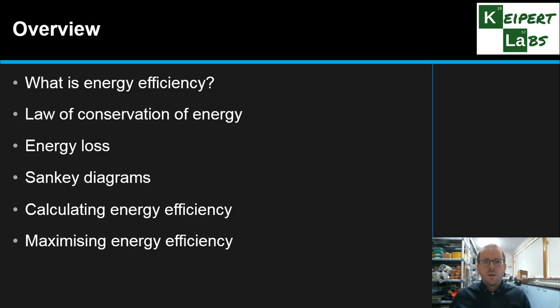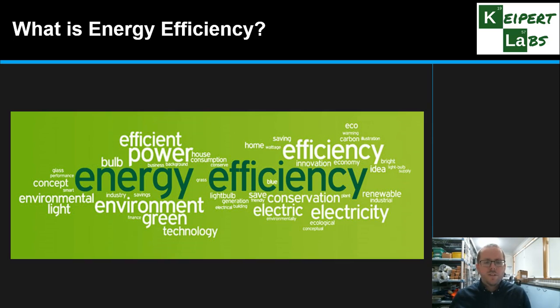So let's start at the top. What do we mean by energy efficiency? Well, ultimately, we're thinking about how much useful energy is being transferred in a situation. So you're putting a set amount of energy in, how much are you getting out? And more specifically, how much are you getting out in the form that you are after? Because what we'll see in a moment is that all the energy that goes in does ultimately come out, but not necessarily in the way that you want.